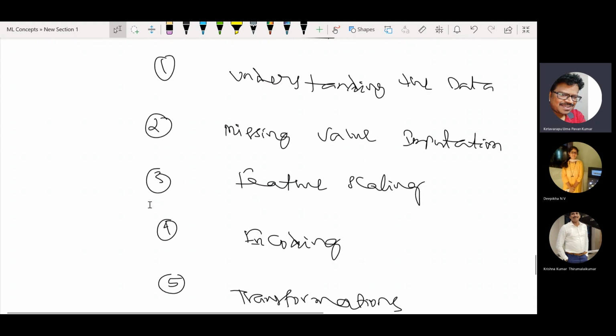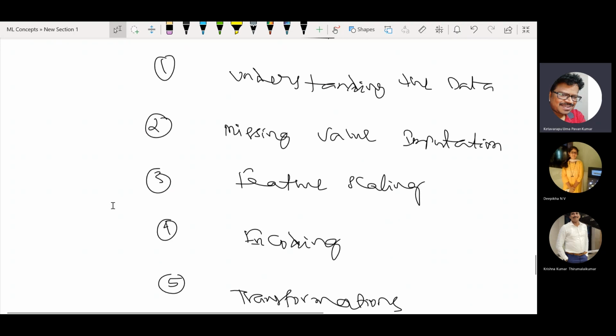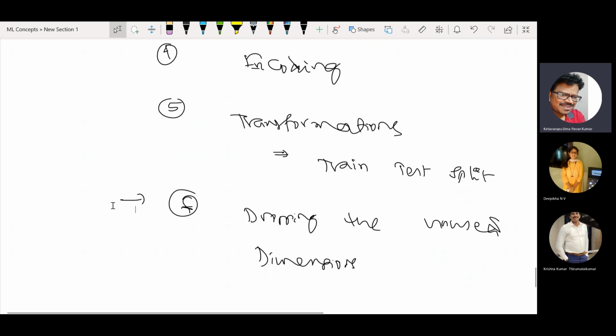Because the algorithmic notations, if you refer, guys, they remain more or less the same after a certain period. We just get some confidence on the hyperparameters and all these conventions. But 70 percent of the success, especially in machine learning algorithms, revolves around pre-processing only. So how do you handle feature scaling, missing value imputation, encoding, transformations, and most importantly, you need to understand your data. Accordingly, we have to drop the appropriate value.